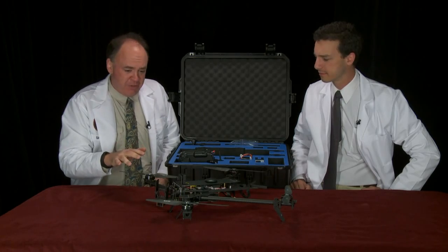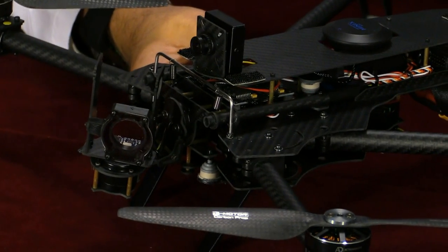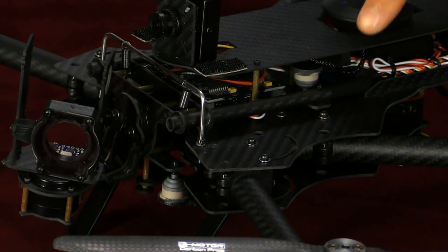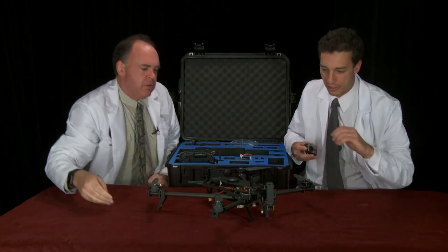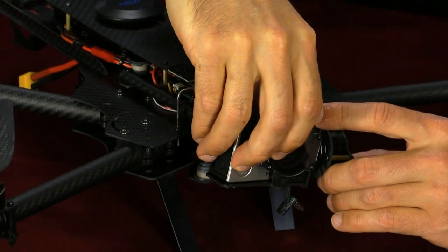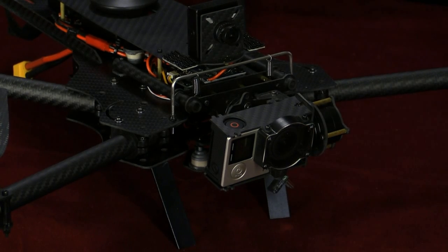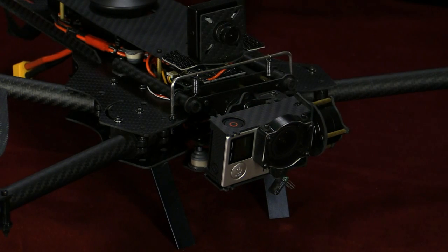One of the features they're most proud of — and justifiably so — is this front-mounted gimbal. We've seen front-mounted gimbals before, but what makes this one special? I really like the four over-dampers incorporated here as well as these two metal springs. This should do a great job of stabilizing the video and eliminating jello. This gimbal mount has a detent system with rubber bands included in the kit which hold the camera in place. You can see they've done a nice job locating it so that it's well balanced, and the lens is right on the aircraft's center line.